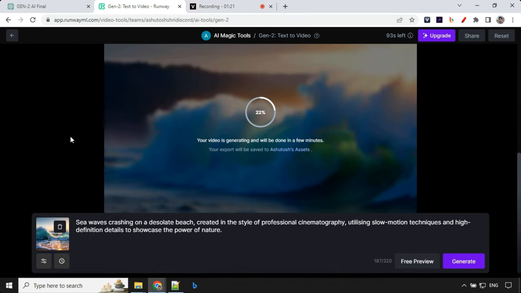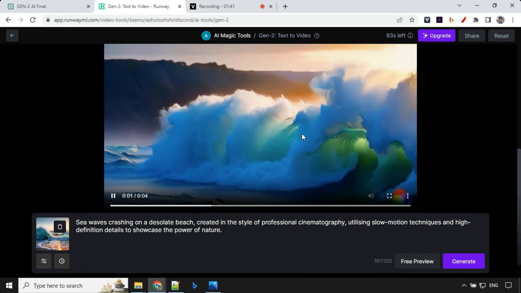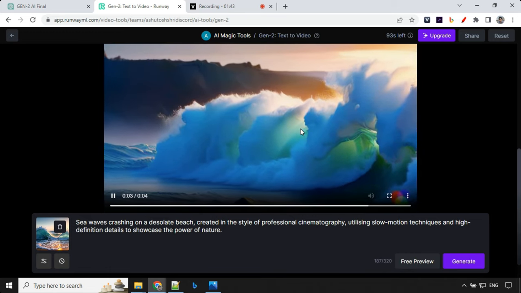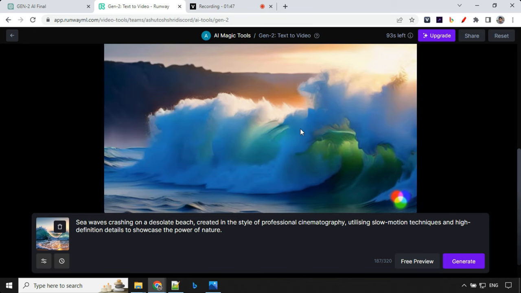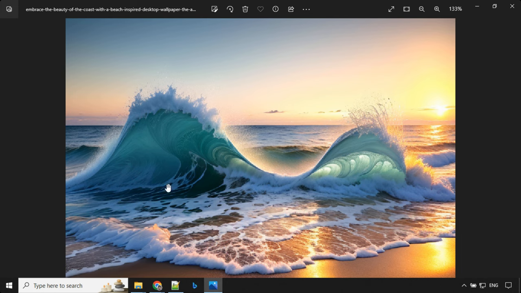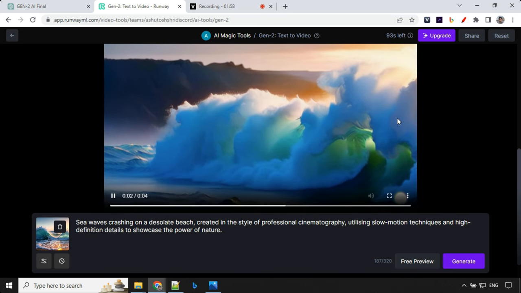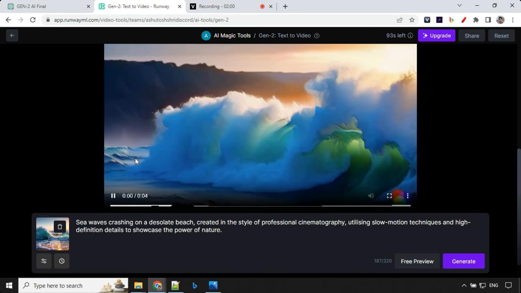Sometimes when you use an image as a reference, it just creates the camera movement, but there will be less movement as part of the subject. So let's see what kind of result we get. Our video is ready. Let's have a look at the result. This is really amazing. If you use any image reference, it works really well. But let's have a look at the image first. So this was my reference image, and you could see here, this is what they have taken from the image and created a video out of that.